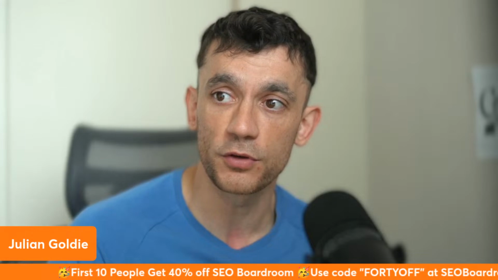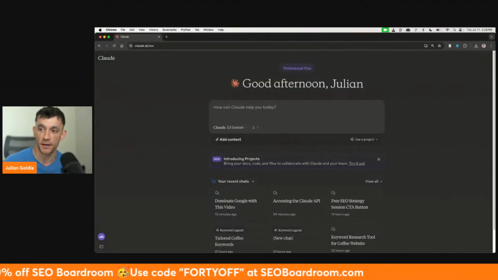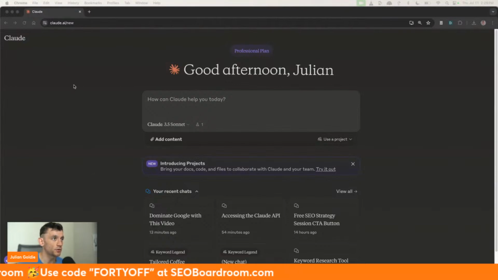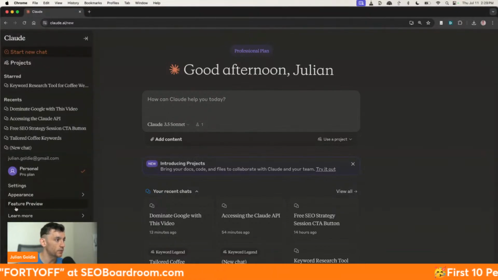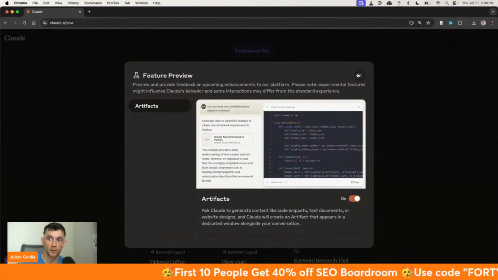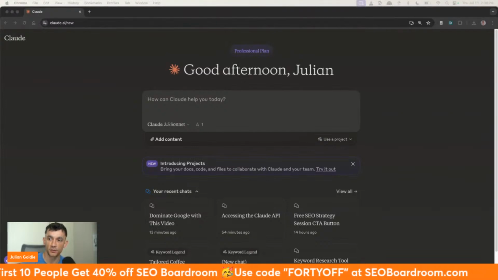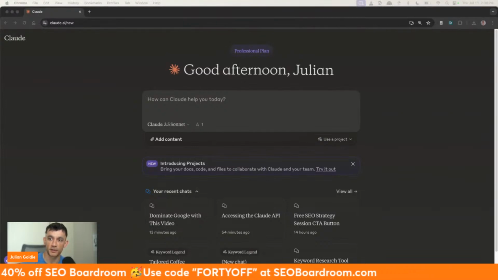So what I'm going to do is share my screen right now and we'll run through exactly how you can use Claude 3.5 Sonnet for free. And also what I'm going to do is just give you all my SOPs and templates and that sort of thing step by step. So if you haven't already, make sure you're logged into Claude 3.5, and then from here you can go to your settings in the bottom left and click on feature preview. And this is available for free users and also for users who are paid as well. But it's a really powerful tool where you can create your own free tools, and it's pretty simple and easy to do.